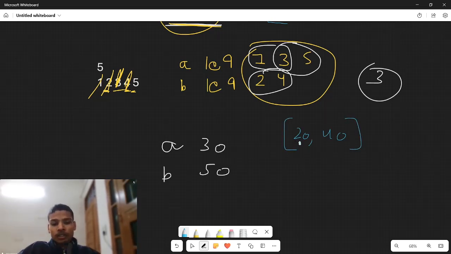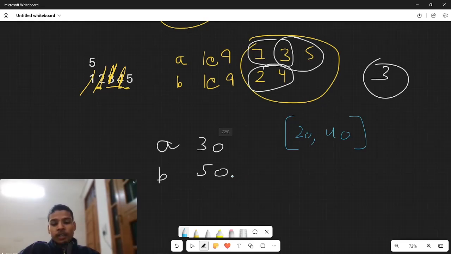Now tell me, if my both numbers are greater than the current number which I want to add, then I will choose the smaller number and put my element at the end of that array. So greedily, you should have put it at the end of 30, right? Suppose I will not put it there. I will put it at the end of 50, but that is incorrect, I know.